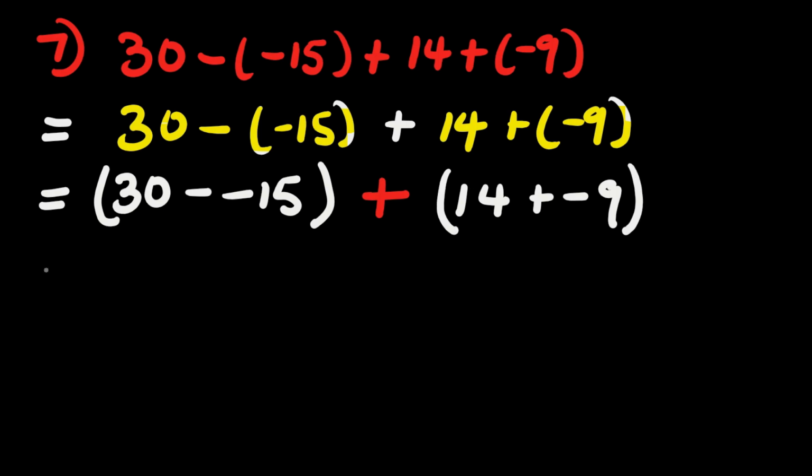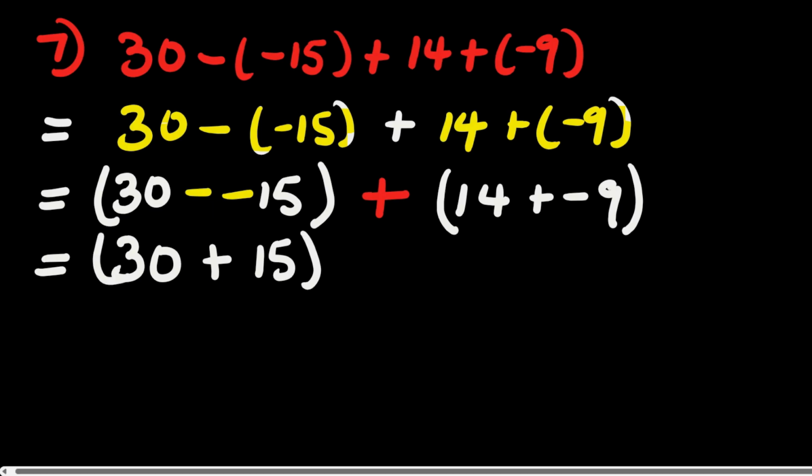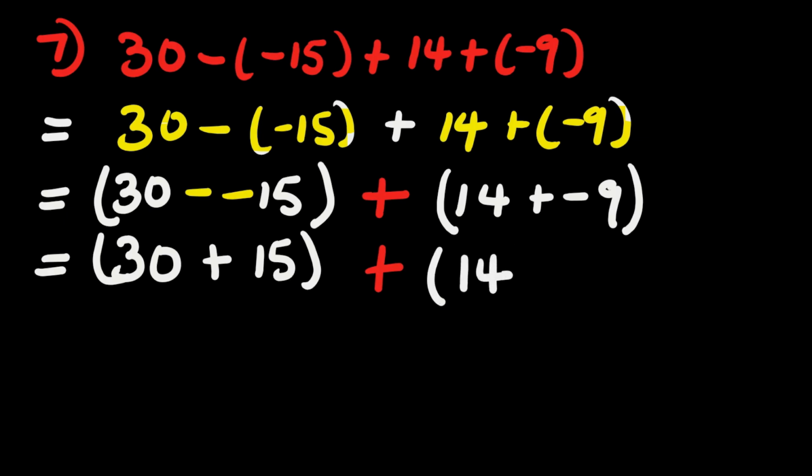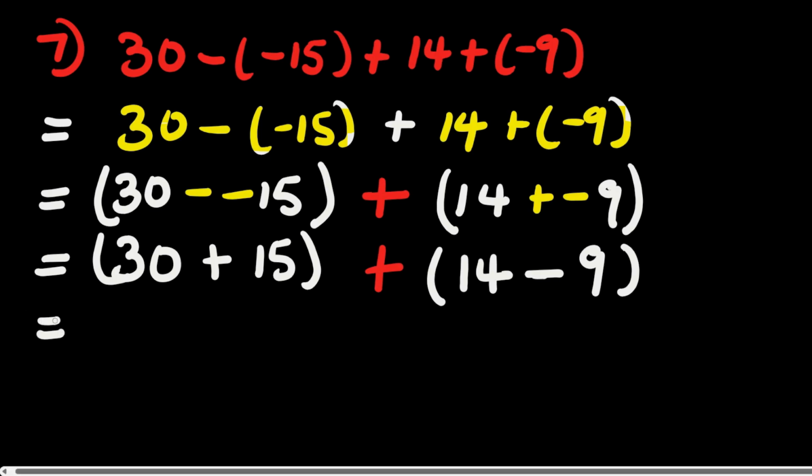So for our first bracket, we have a 30 minus 15. So this is the part where we should multiply the 2 signs and see what we get. So a negative times a negative, what do we get? We get a positive. Then I'll still bring down the positive 14. So now we're again at the case where we should multiply the 2 signs. So a positive times a negative, what do we get? We get a negative. So it's a negative 9. And I'll still keep the bracket. So now 30 plus 15, we get 45.